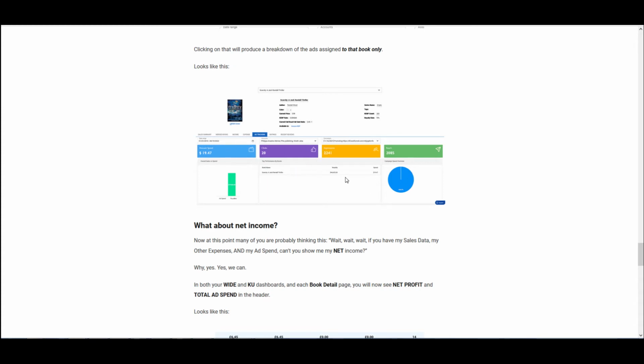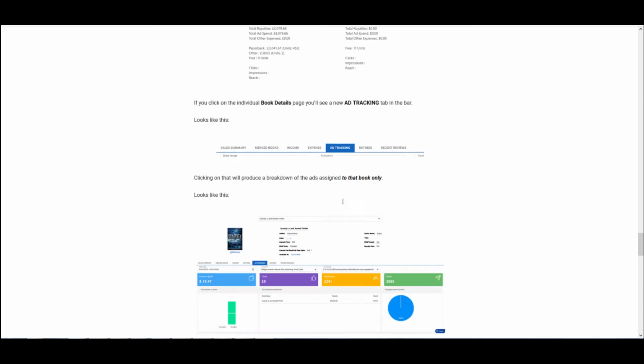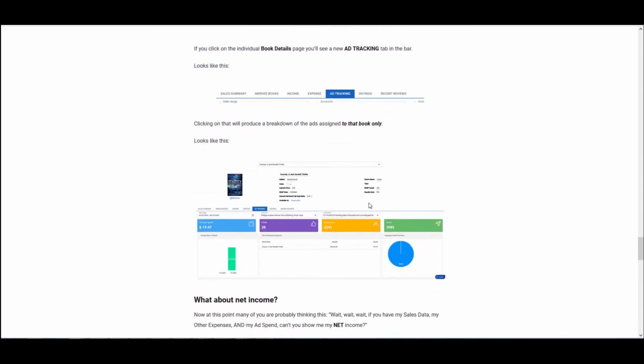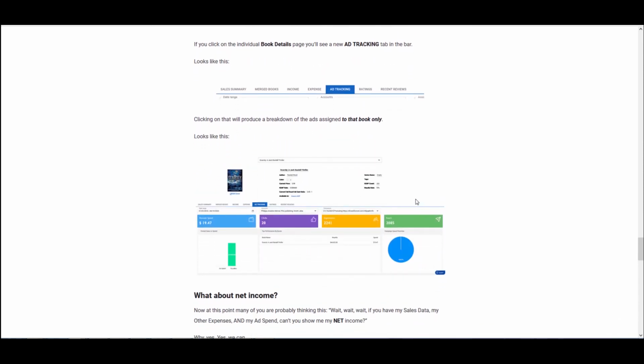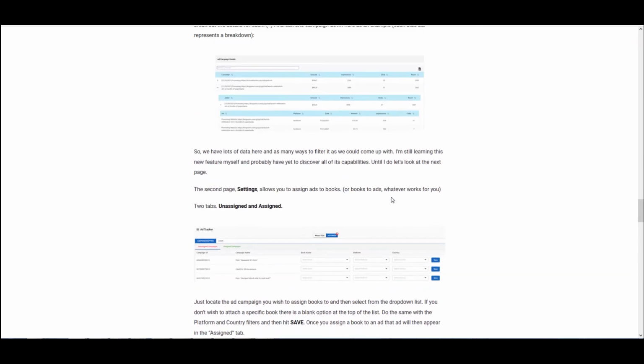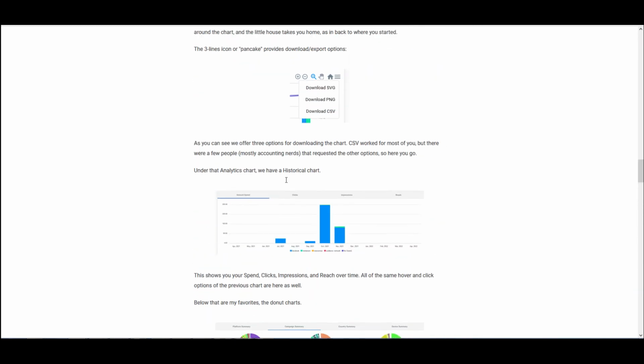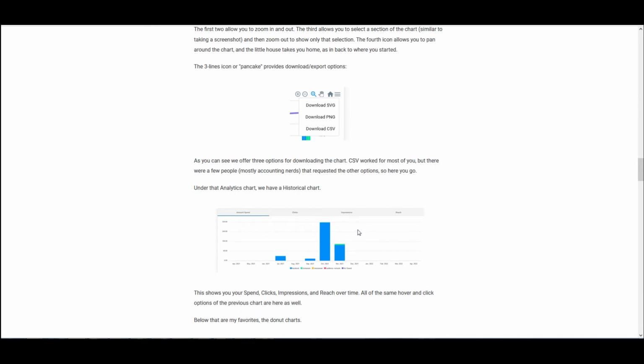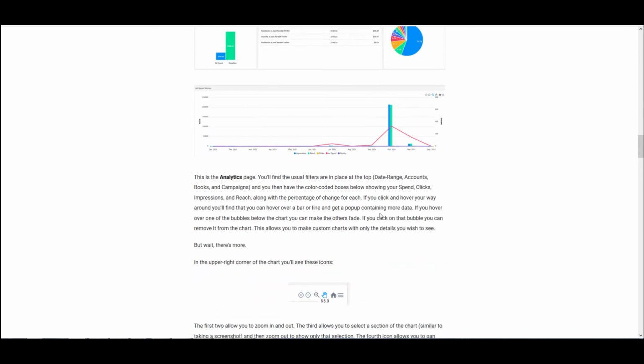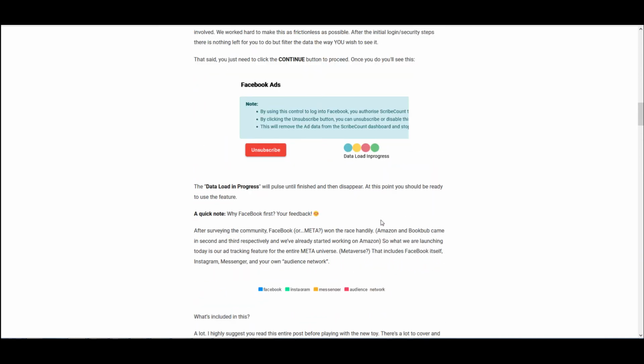The graphic interface looks a little 2015, but that's okay. What's important here is that you're going to get reports and be able to find net earnings, which is what they care about. And really, it just uses the ScribeCount typical interface in order to show your tracking. So to me, I think it's worth it.